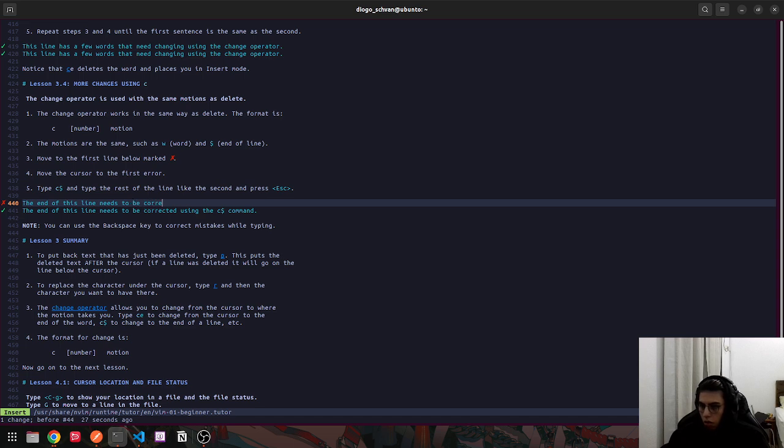To be corrected using the C dollar commands. I don't get it. The difference with C is that when I execute, I am put in the insert mode. You can use the backspace key to correct mistakes while typing.